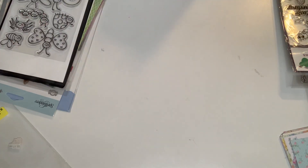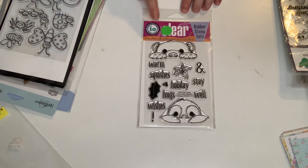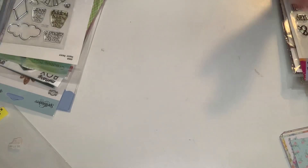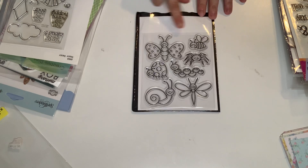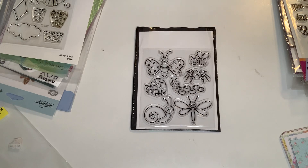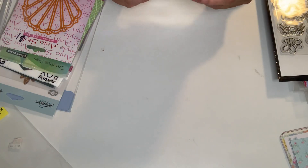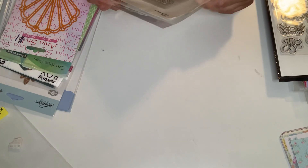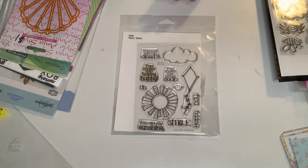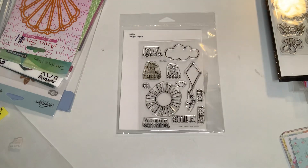And this is from Iowa Stamps — so cute! It doesn't come with the die, but look at how cute they are, super cute. And then this one has the stamps and the dies. I think this one has been used, but that's okay — I can still clean it. It's so cute! You can put the smiley face inside the sun, some sentiment clouds, and a kite. I thought it was really cool.